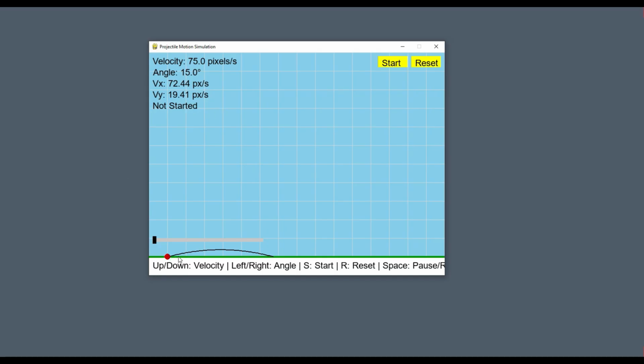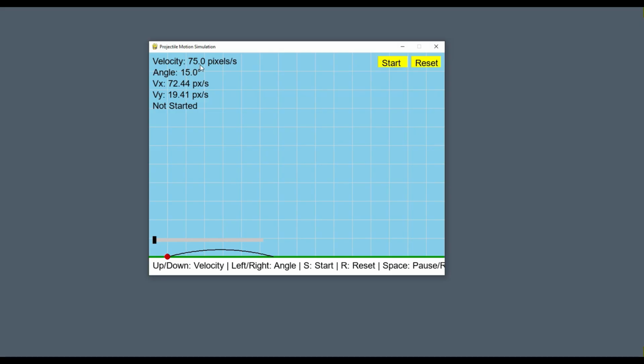Now look at the object and look at the black line. What I'll do is I'll increase the velocity a bit. So 75 to 80. So what happened? The range has increased. So I will fix the velocity to be 85 and I'll play around with the angle. Okay, actually let me fix it to 75 itself.